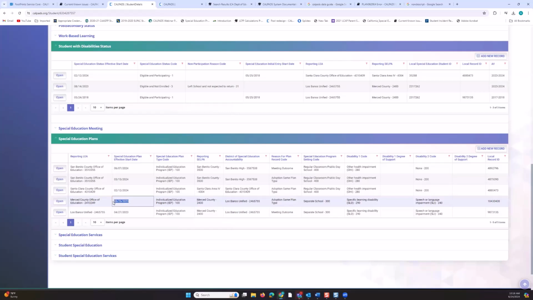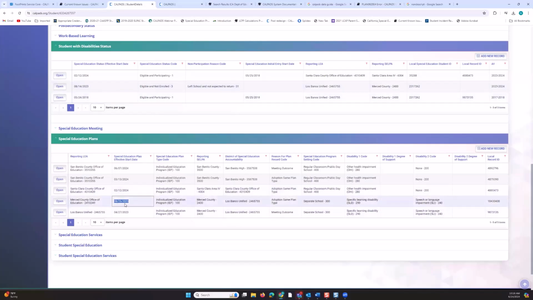The plan effective start date is 8/25/2023. There's an eligible and participating status on 2/12/2024. So February of 2024, the student status changed to eligible and participating from eligible and not enrolled.